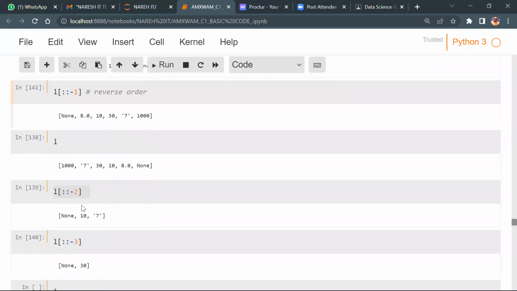When you do -2, the first thing is slicing, right? It will print none, here -1, -2, then 10 is printed, here -1, -2, then 7, because you have to eliminate the parameter from backward indexing. Got it? When we use negative, it means it's backward indexing.